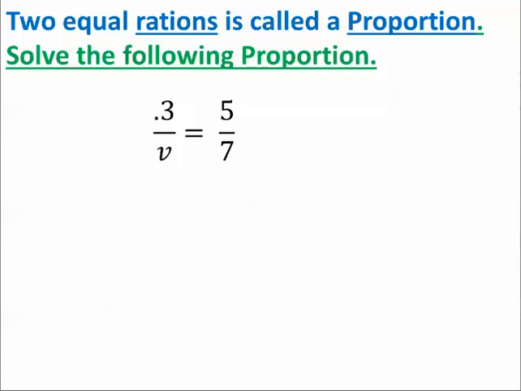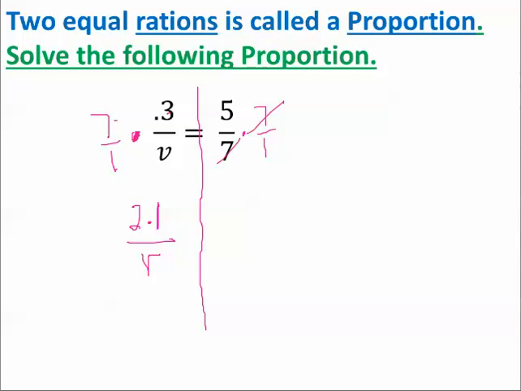So what happens when the variable's on the bottom? Let's see if that mucks us up any. Well, again, I see 7 on the bottom, so I'm going to think about this as multiplying both sides by 7 first. If I put that over 1, it helps me out. And again, I'm thinking, okay, here's my equal sign. I want to keep up with it and recognize that what I'm doing over here is 7 times 0.3. And that's going to give me 2.1, not 21, but 2.1. And I have to be careful that my variable is still on the bottom there, right? On the other side, my 7's go away, and I just have 5 left.